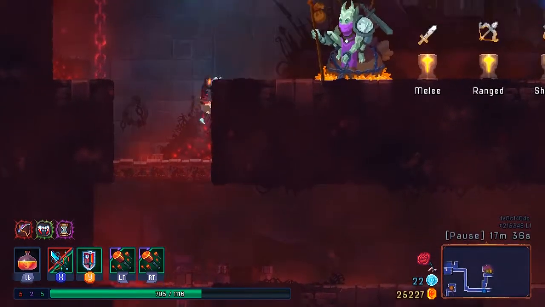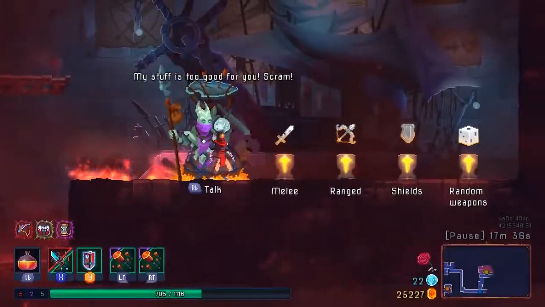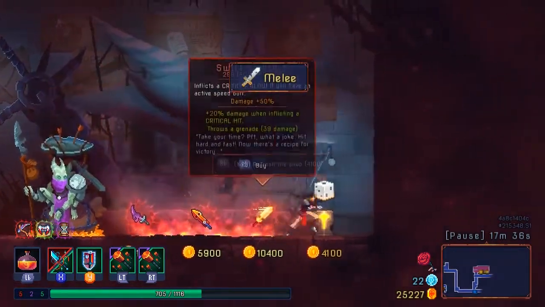Which is interesting. Oh, a shop, okay. Yeah, your stuff's too good for me. Sure, dog. I'll take your word for it. Give me some melee weapons. Eh.